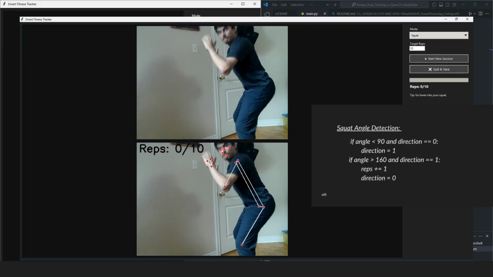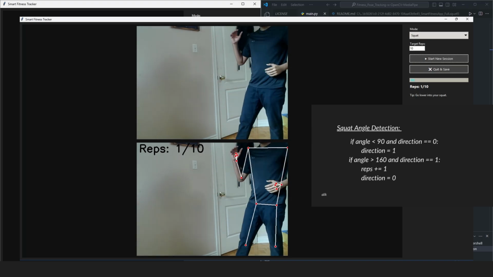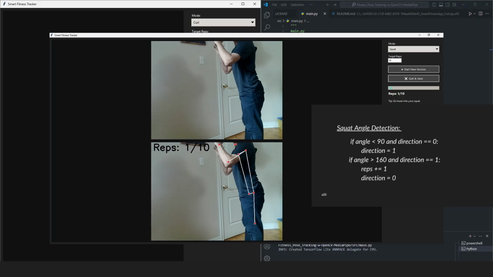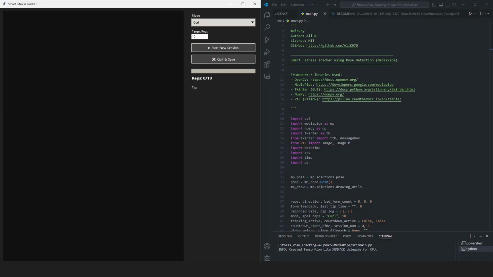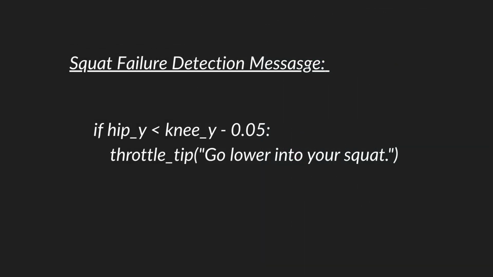For squats, the tracker monitors your hip, knee, and ankle, and if it drops below 90 degrees and rises past 160 degrees, you will be awarded a rep from that point onward. If you don't go deep enough, or if your knees are locked or they move too fast, tips like keep knees aligned will appear on your screen, or your squats are too shallow can also appear on screen.